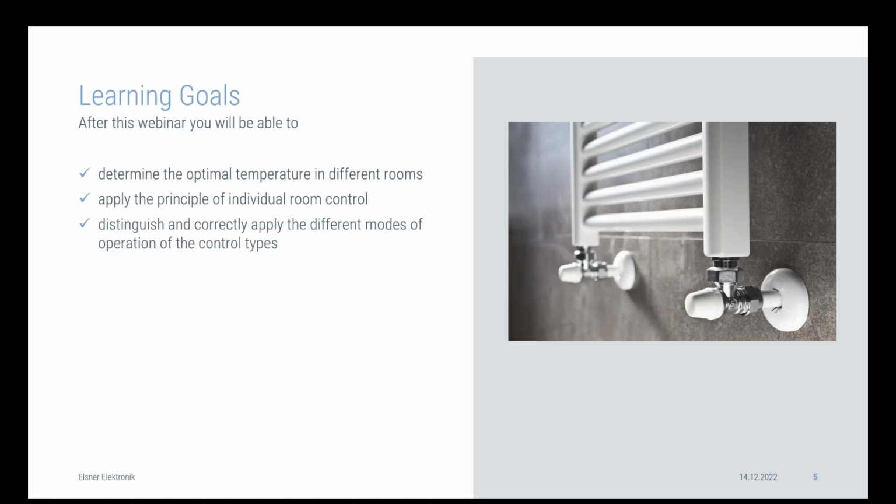Next, you will distinguish and correctly apply different modes of operation and the different control types. Next, we will give you a very quick overview of the room controllers in our product portfolio, but also dive a little bit deeper into the actuators and what kind of advantages you have with the actuators that we are offering.